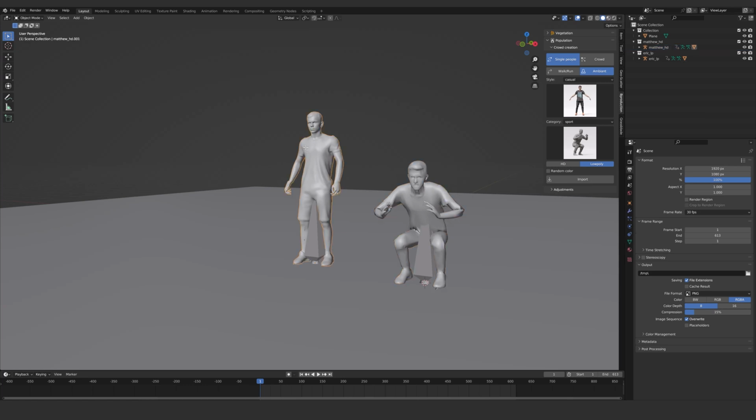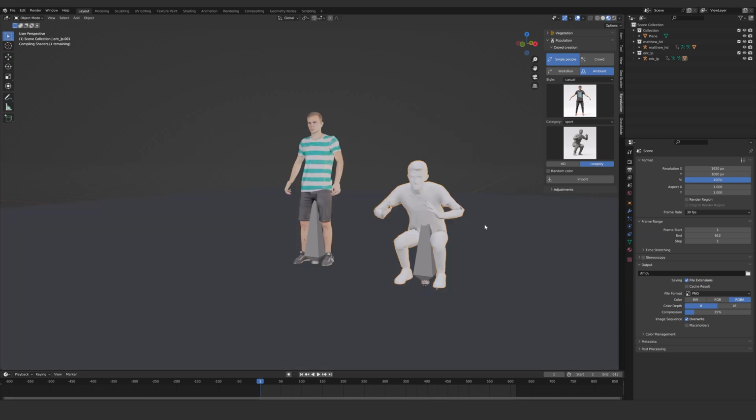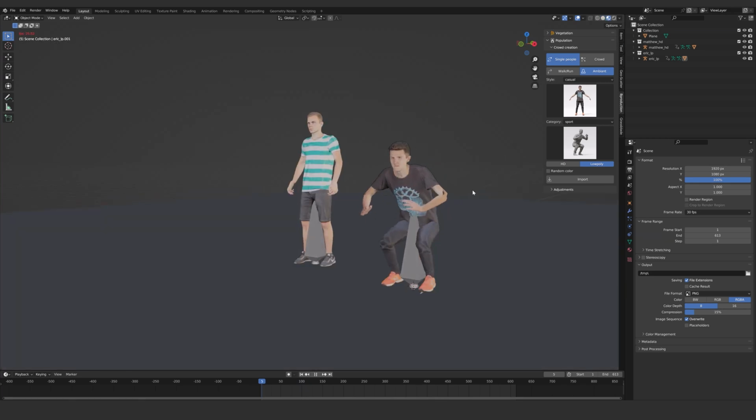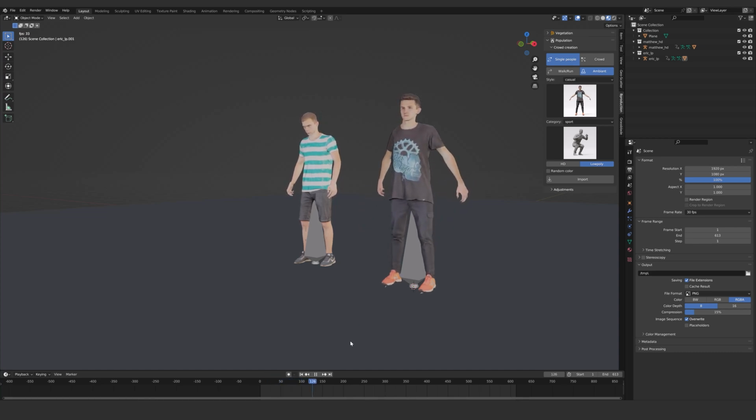Our friend here is high poly with PBR textures in 8K. Our friend here is low poly with fewer textures in 1024 pixels. Press the spacebar and we can see the animation. Let's switch to preview mode for a more detailed look. All animations are looped and repeated indefinitely throughout the timeline. Our friend will do squats indefinitely.